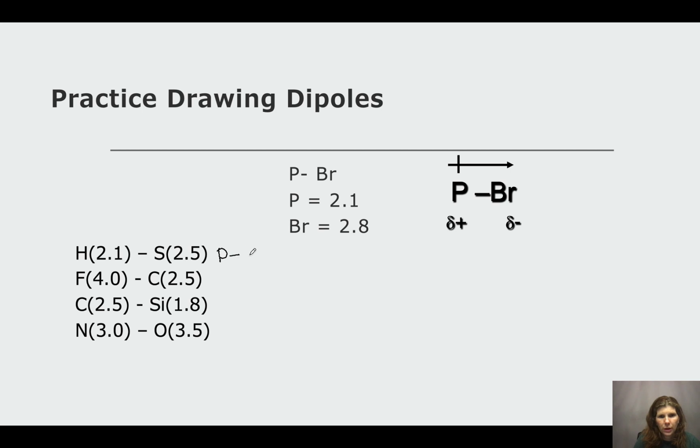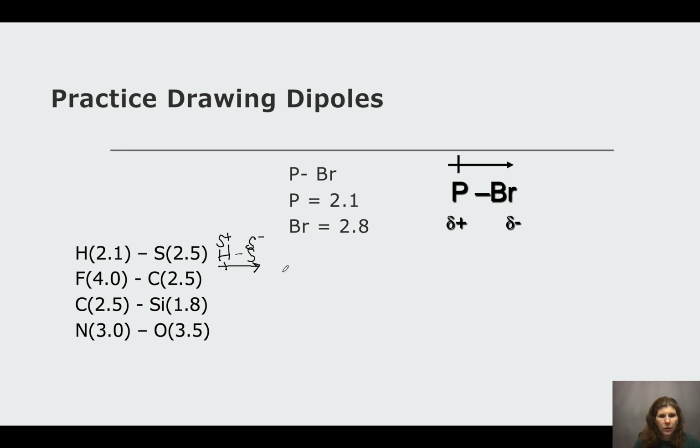So we're going to draw it like this. Oh, nope, we're not going to draw it like that. And we're going to see if I can get this to erase. There we go. All right, so let me try that again. We have a hydrogen and we have sulfur. And we know that that difference is going to be about 0.4. So that's not very polar, but we would see that the sulfur is definitely more electronegative than the hydrogen. Then we would draw that also like this. It doesn't matter if you put the arrow on the top and the partial positive, partial negative on the bottom, just as long as you have them labeled correctly.